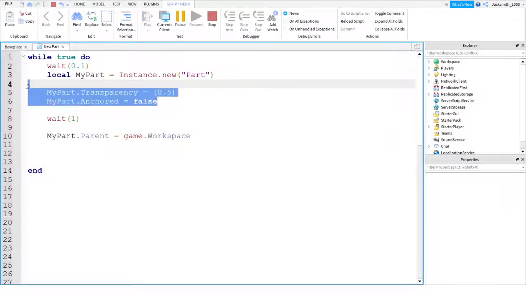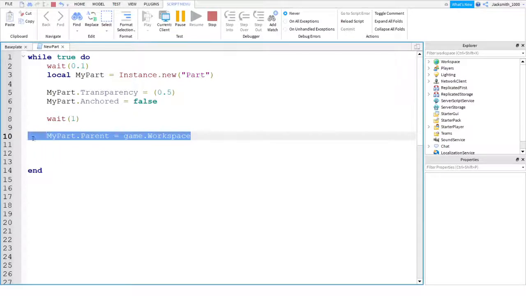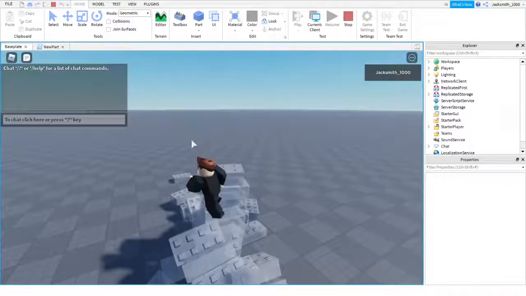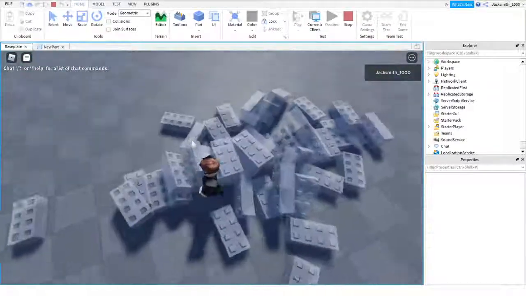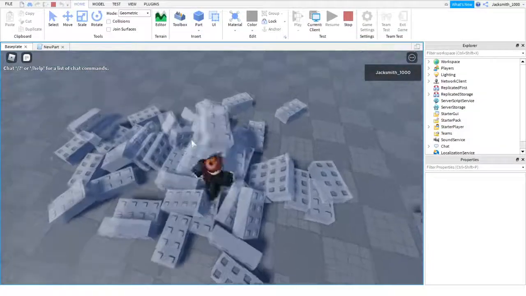I'm changing my properties, like I explained in the last video, and I'm waiting 1 second, because this is on forever, so every 1 second after it's changed this, it's going to insert the part into Workspace, parent. And see, now it's just going to forever continuously make more parts.